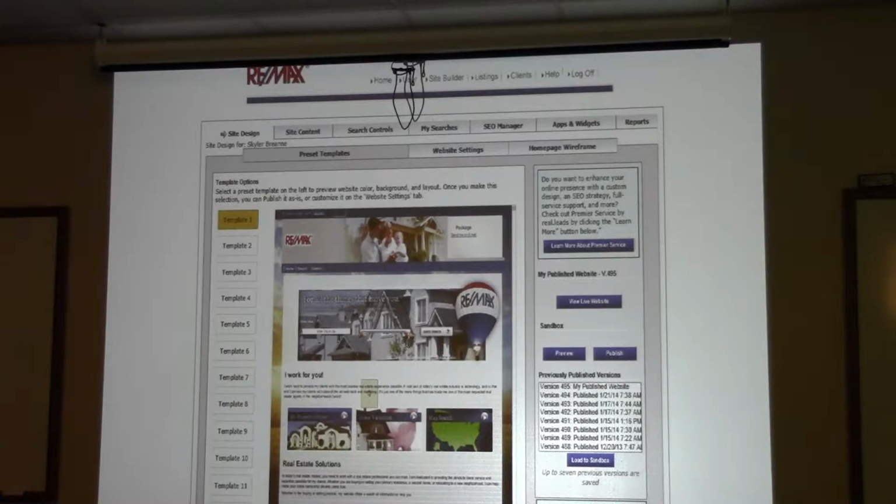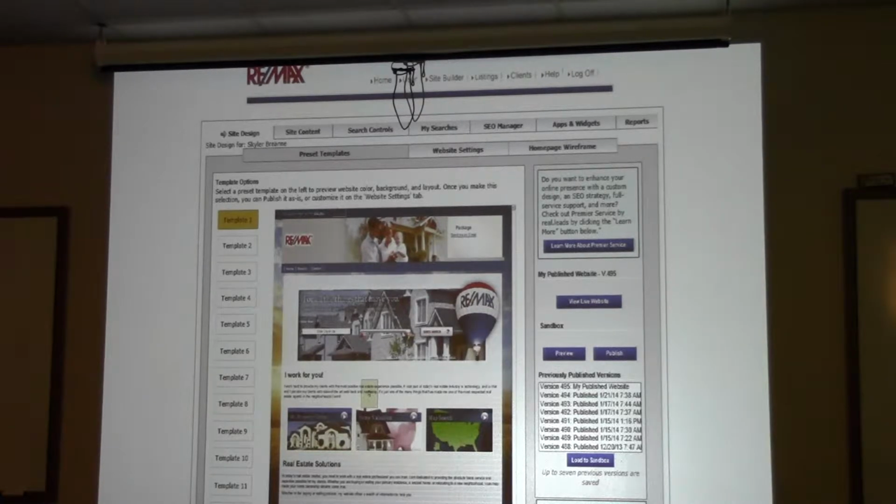The sandbox is only available under the preset templates, website settings, and homepage wireframes. Any other tabs up on the top, site design, all the way over to your right-hand side, those first row of tabs, you make any changes inside there, they are live to the website. Okay, is everybody following so far?